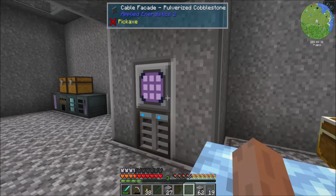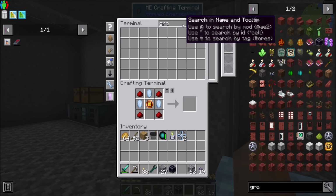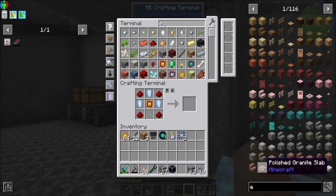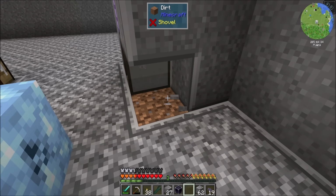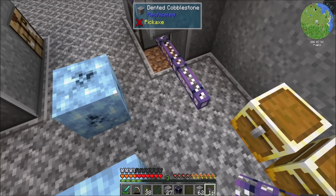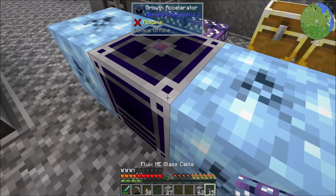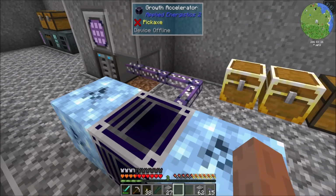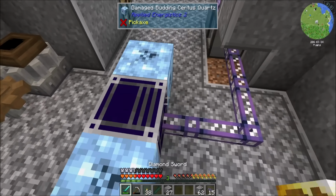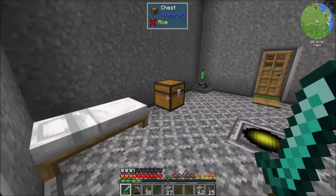Let's get some growth going. I should automate these growth crystals, and that'll be one of my first big automation challenges for the series. I think that would be a cool plan. There you go. And now you should be good to go.